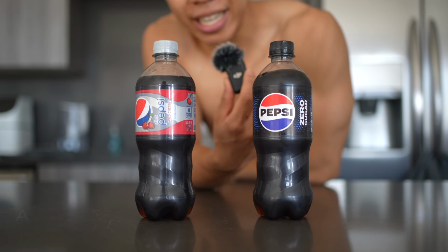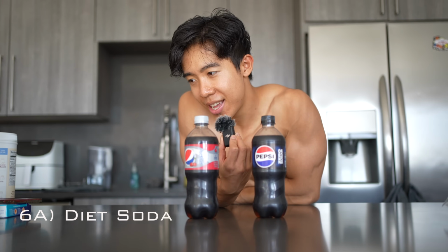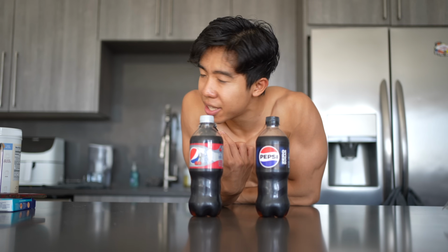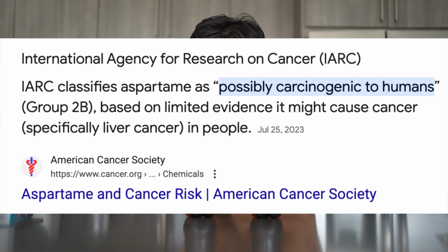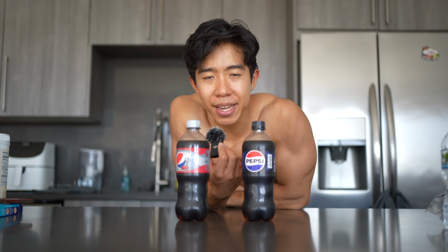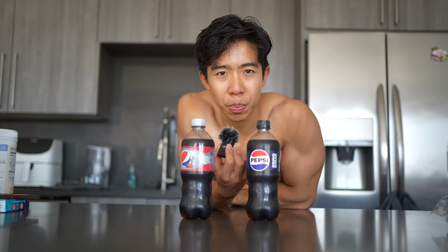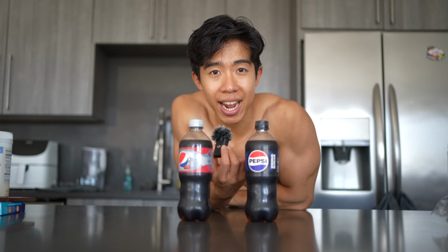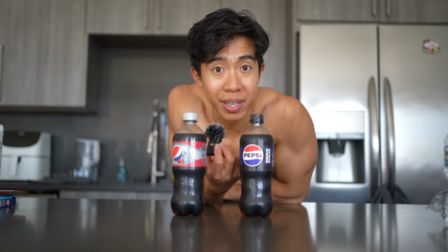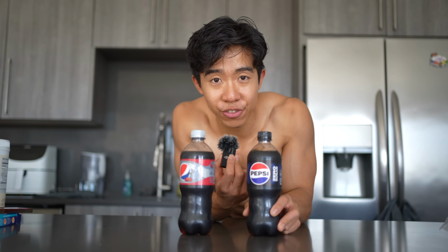I can't say it doesn't work, guys. Diet soda. I don't recommend drinking diet soda, right? Aspartame, while it is classified as, I believe, a class 2B carcinogen, meaning it may be carcinogenic, inherently it should be safe for consumption, even if you drink it every single day. But I would not rely on diet soda. I don't think it should play a consistent role in your diet, but in some cases it can be better than the alternative, which is real soda or boba or whatever it may be that actually will be detrimental to your fat loss journey, right? So when I want something sweet, diet soda can be a good option.